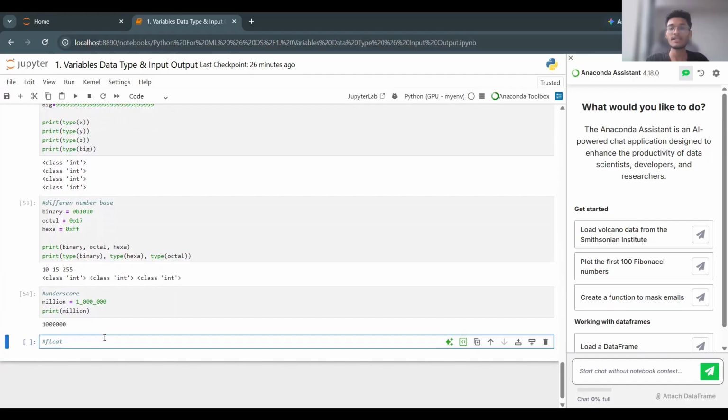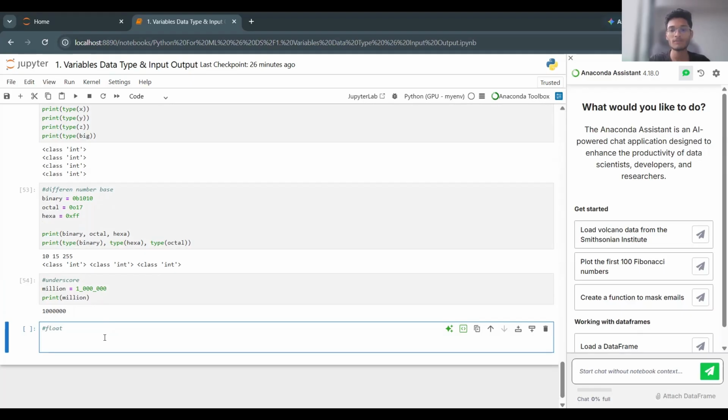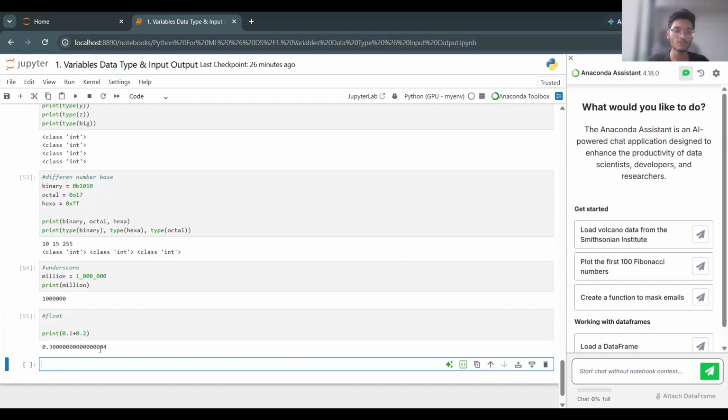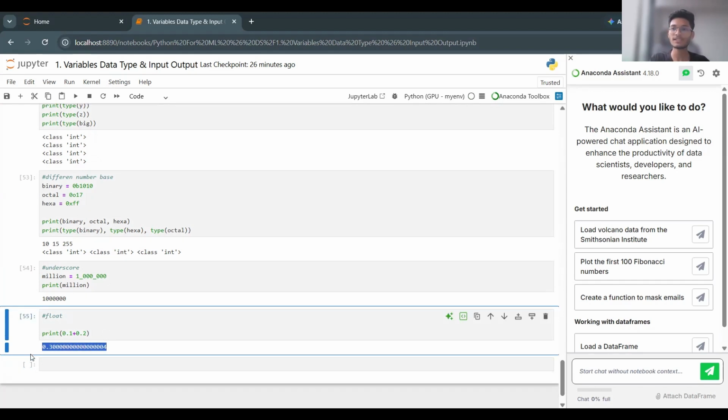The float data type basically stores decimal numbers, but something you must know is floats have precision issues, because of how the computer stores them in binary. If I want to add two float numbers, 0.2 plus 0.3, 0.2 will be converted to a binary number, 0.3 will be converted into a binary number, and then they will get added. So there is some issue in the precision. Let me show you a live example. If I write print 0.1 plus 0.2, it will not give me the output 0.3. It will give me output something like 0.30000000000000004. So this is nothing but a precision issue in float.